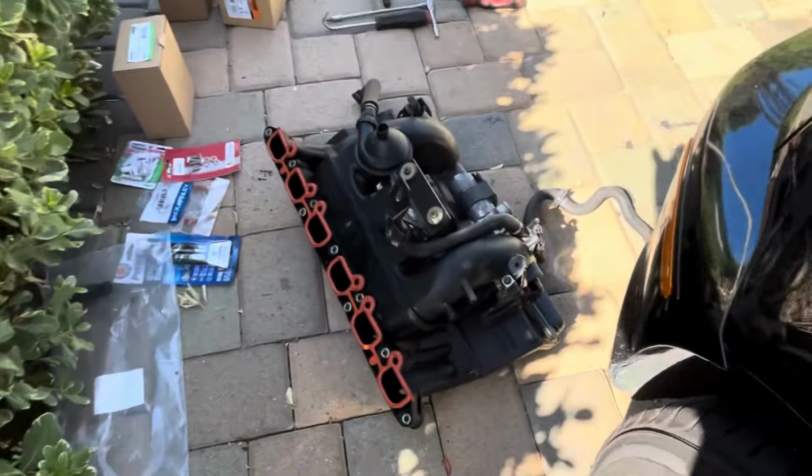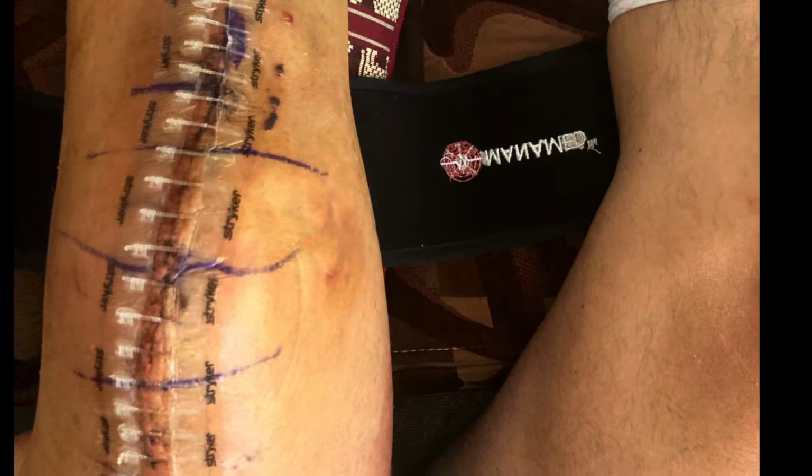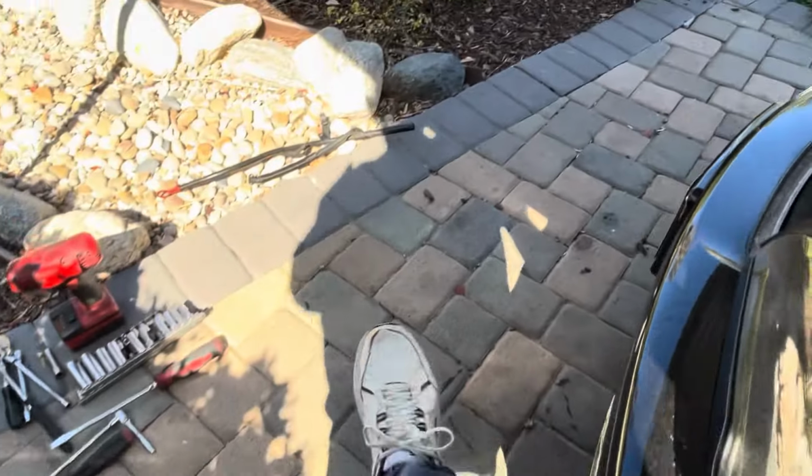Told him I'd come up here, get it fixed. He had surgery on his leg. I'll put in a pic of the guy's leg.